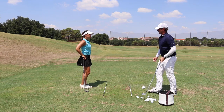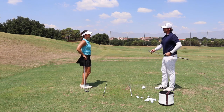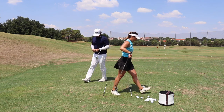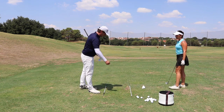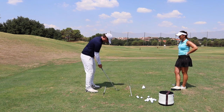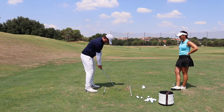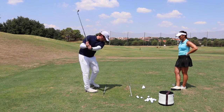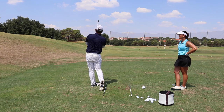Let's get into the downswing work, and we'll work the backswing where we need to. Let's trade spots for 1 second. I'm gonna have you start off with just a simple step and swing drill. All right, so you're gonna start off with your feet normal. You're gonna move your left foot over to your right foot. You can take the club off the ground. You're gonna swing back, step to the target, and swing through.